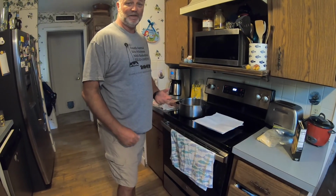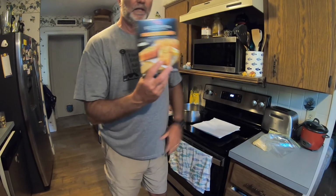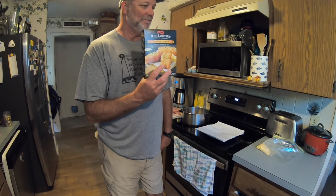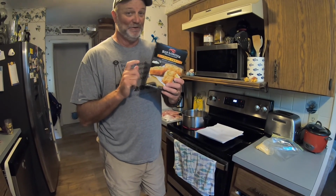All right, so now it's time to cook these mullet that we caught today. So I'm just going to deep fry them. Red Lobster fish fry. I'm telling you right now, everybody likes the Autry brand, Louisiana brand, all those brands. I'm telling you right now, this Red Lobster is good stuff.